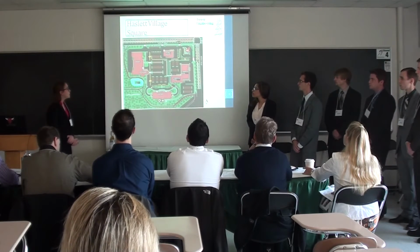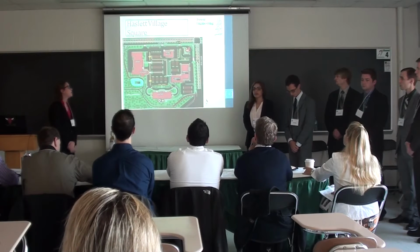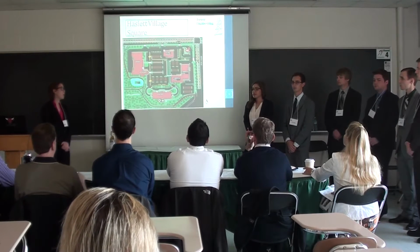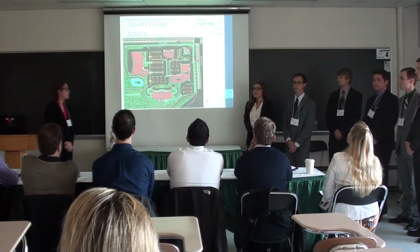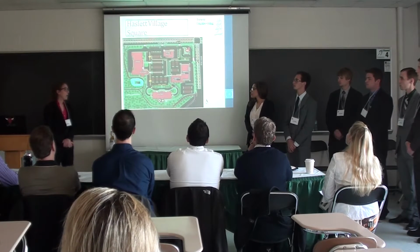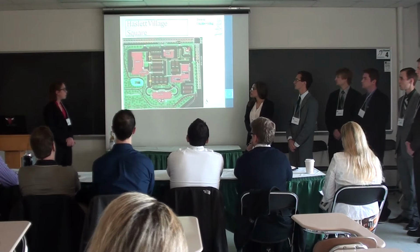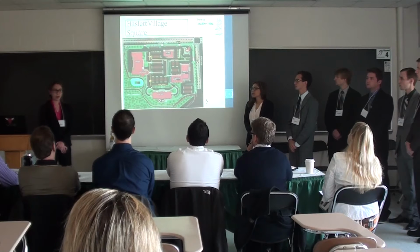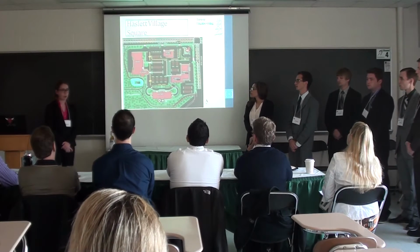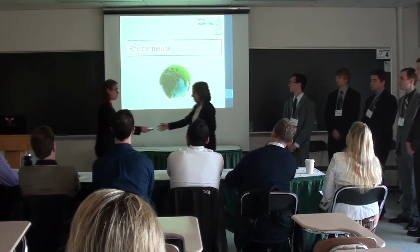Finally, we decided to put the apartment complex in the south part of the site. We did this because we wanted to have the noise reduction that was coming off of Hazlet and Marsh, and then we also decided to place it there because we wanted to have a direct link to our interurban pathway expansion that we'll talk about later. I also want to note that everything south of this interurban pathway has remained untouched, as it's the wetland and the natural mature trees that we wanted to also keep untouched for the site. And now I'm going to hand it off to Summer, our environmental specialist.